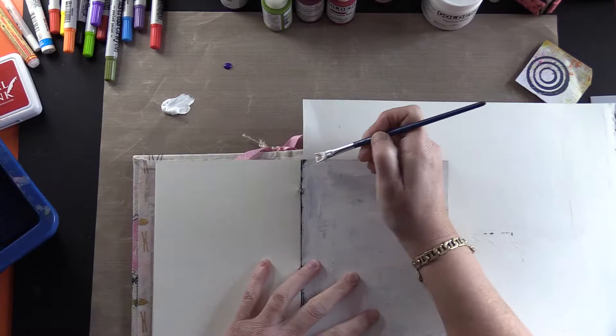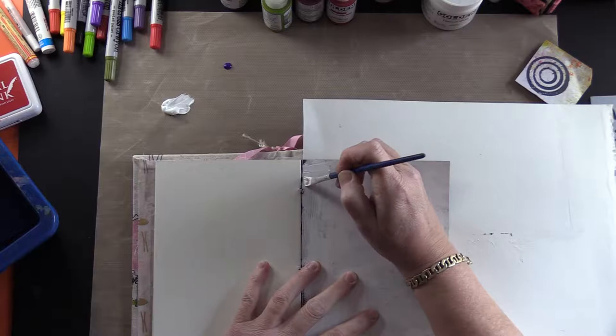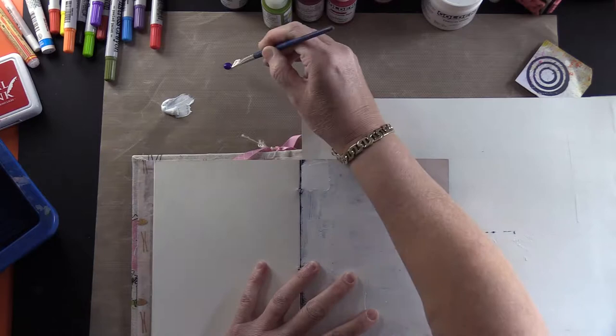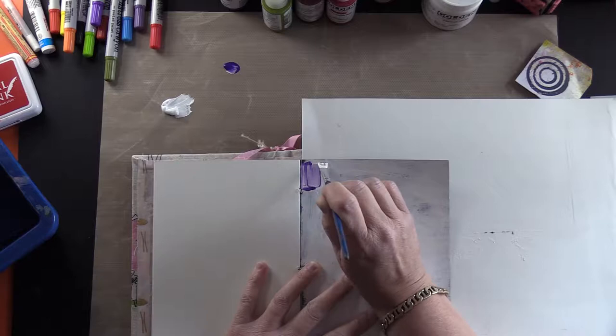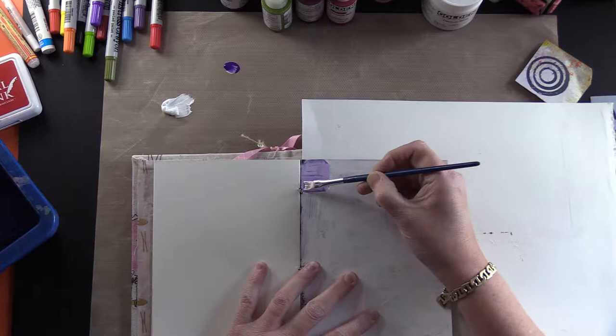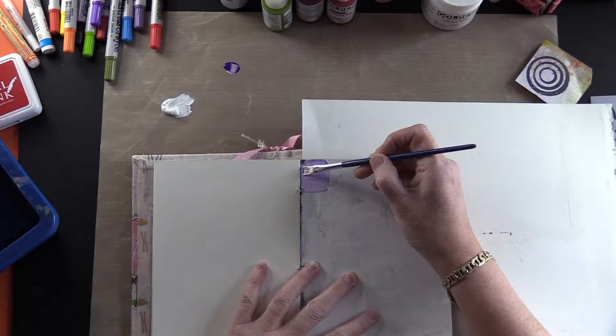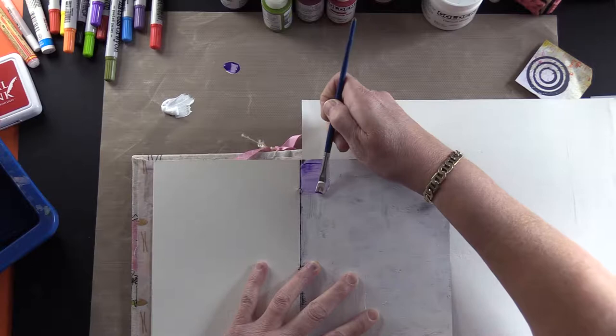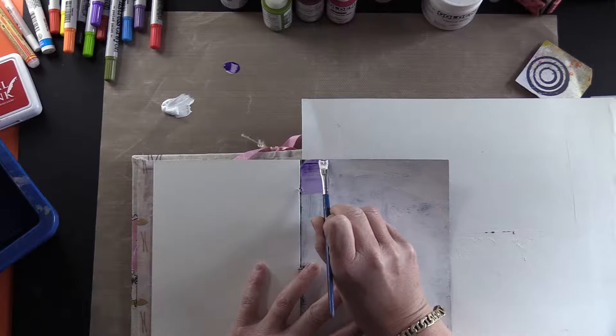Okay, so we're going to be working in squares, little squares. Nothing necessarily too big. I'm going to take a little color and mix it in here. It'll blend in, but it doesn't have to blend in completely. It has some darkness. We don't want complete blending. And since I have a trimmer, I'm probably not going to have straight lines. And that's quite all right with me. I have no problem with that.